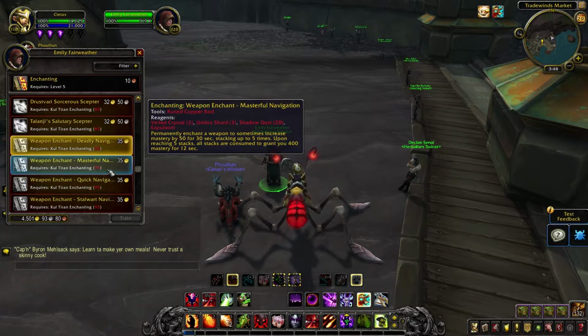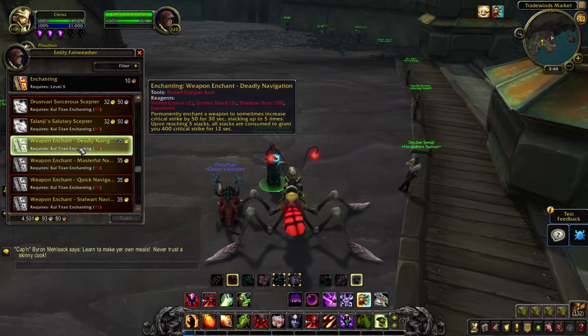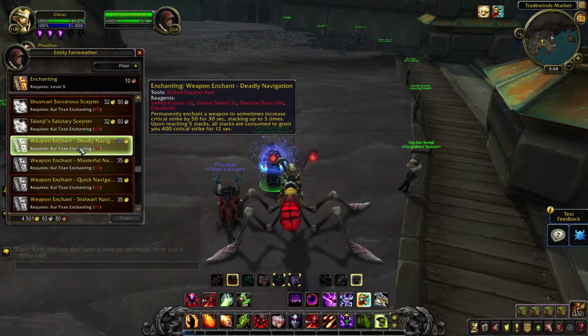Okay, let's see. Yeah, so here are some higher weapon enchants, which I was hoping would come up. So these are the main ones we're probably going to be running on our weapons. Let me see here. Permanent enchants of weapons sometimes increase critical strike by 50 for 30 seconds, stacking up to 5 times. Upon reaching 5 stacks, all stacks are consumed and grant you 400 critical strike for 12 seconds. So it's like a mini accurate catalyst injector. Okay, that's pretty cool.